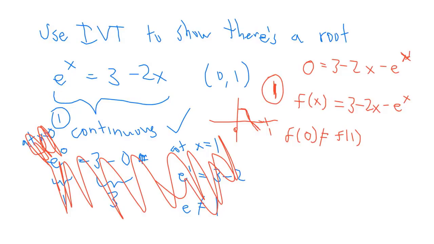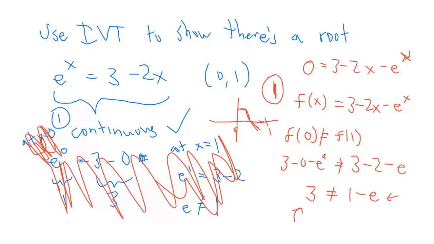And you show that by plugging it in, and you would get 3 minus 0 minus e to the 0 does not equal 3 minus 2 minus e. And you can understand that this isn't true because e is an irrational number with some decimal, but this side has no decimal, so they're not equal. But if you wanted to fully confirm it, you could just use a calculator and evaluate what these actually are.